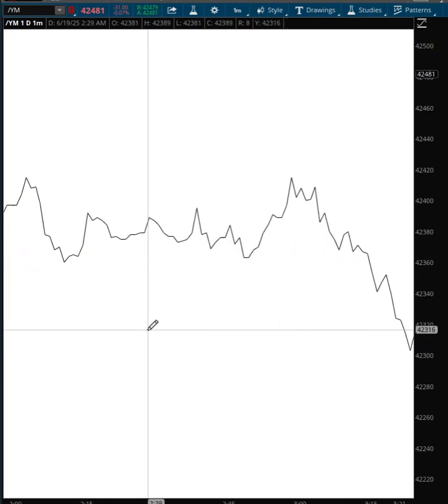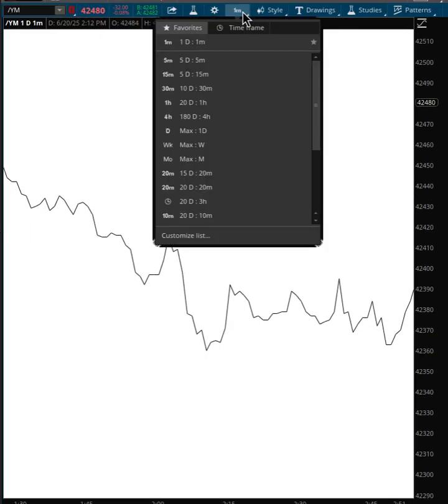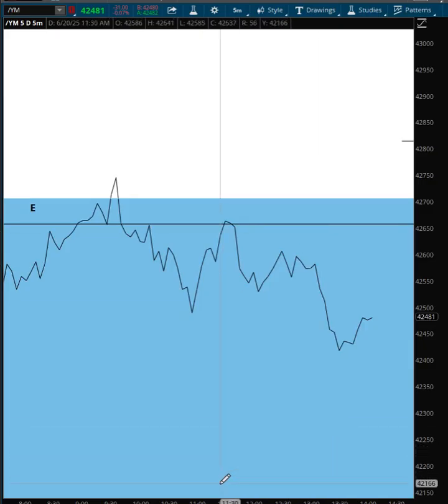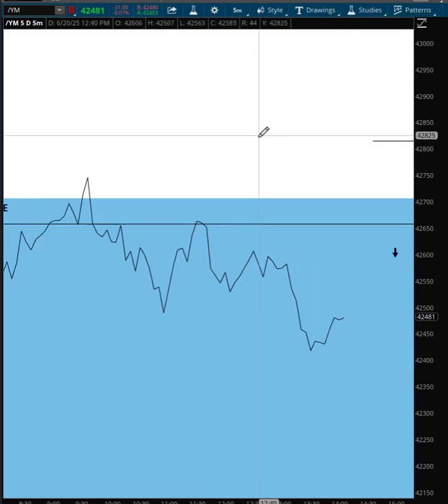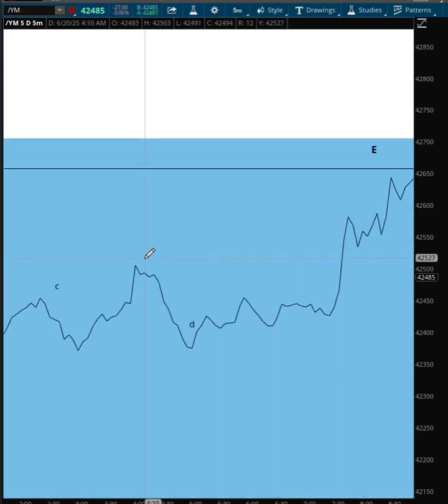Now we're doing this on a 1 minute time frame. Why don't we go to the, we can go to 5 minute time frame. Start over again. Okay. Can we find any fractals on the 5 minute time frame? Well, I don't know.